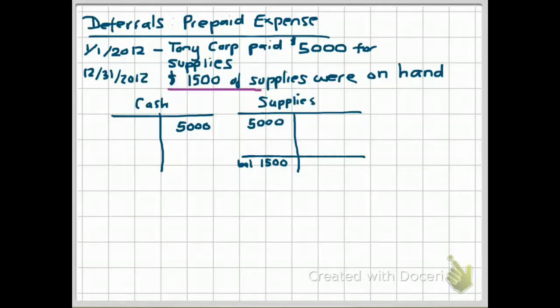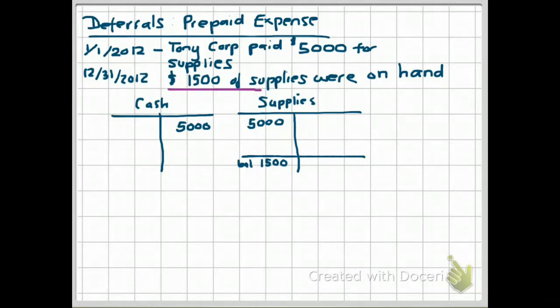because there was a transaction, somebody was actually taking things away and using them up, but there was no record of that transaction. We do not physically fill out a paper to go and take supplies from our supplies cabinet. So now, at the end of the year, you know that $3,500 worth of supplies were used up. Whenever we use up supplies, it becomes a cost of doing business, and we call that a supplies expense.